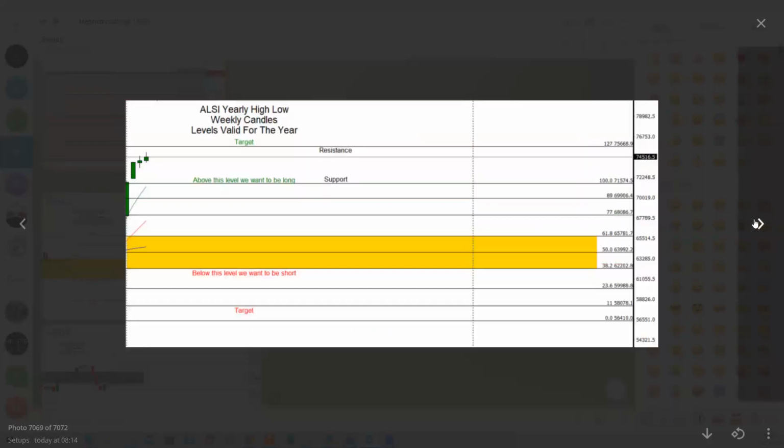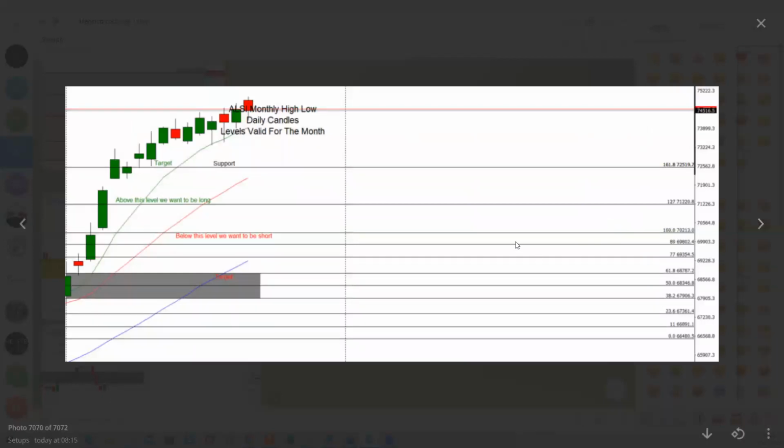On the ALSI week yearly high-low, currently between levels of 100 and 127 as support resistance. If you look at moving averages, 8 is above 21, above 50. That's indicating trend is up. So we're still looking for that 127 target level. On the ALSI monthly high-low, currently above all the levels, so we need to wait for a moving average crossover, so a cross of 21 to the downside, to look for any more indications.